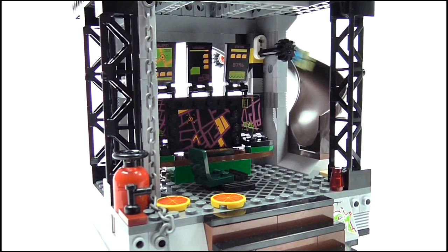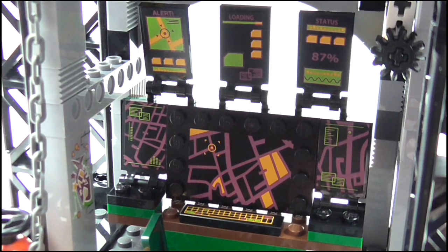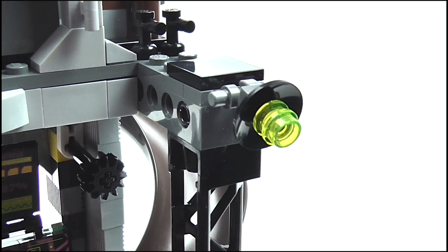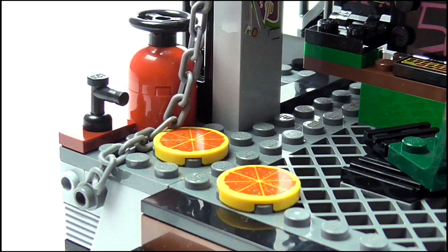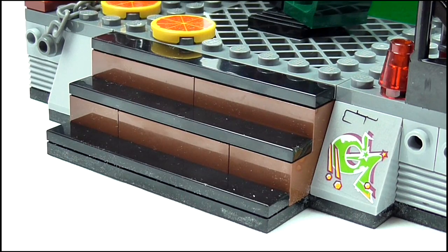For those lucky enough to reach the bottom, they're met with this large open area which contains a massive computer with several screens detailing a map of the city, which I'm sure Donatello just loves. There's also a green swivel chair positioned in front of the monitors. I love the little pieces of detail here, from the spotlight to the graffiti to the pizzas littering the floor here. There's also some type of red canister with a wheel on top, and this chain which hangs from the upper section, while finally the steps leading up to this area are an excellent design choice.